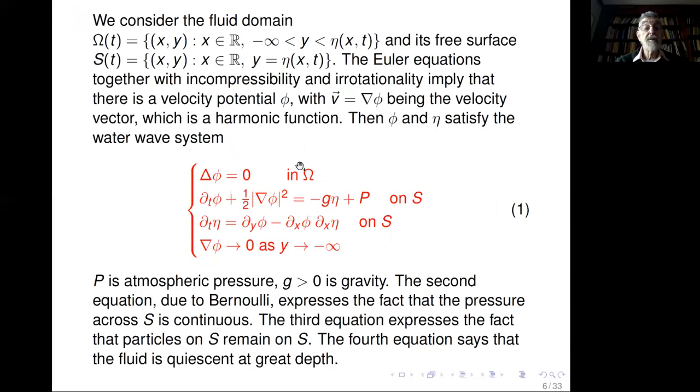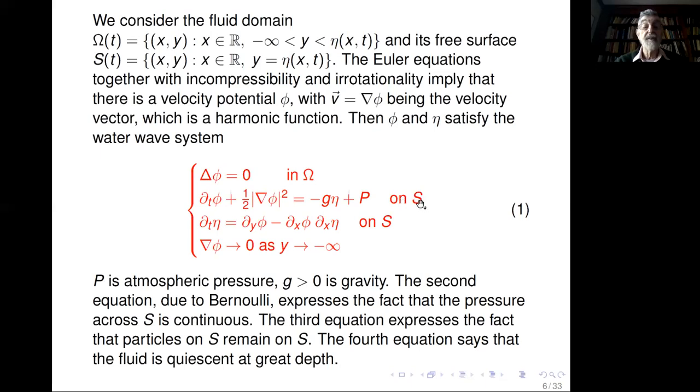And because I said I'm assuming it's incompressible and irrotational, that just means, like one learns in calculus courses, that the velocity potential is a harmonic function in the water. And the velocity potential means that its gradient of the scalar function is the velocity. Everything is a two-dimensional vector, v, because I'm neglecting the other horizontal coordinate. So we have a harmonic function inside the domain, very simple and nice.